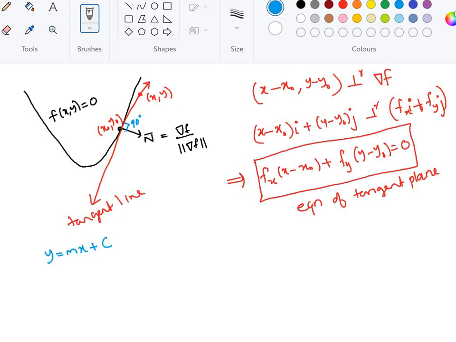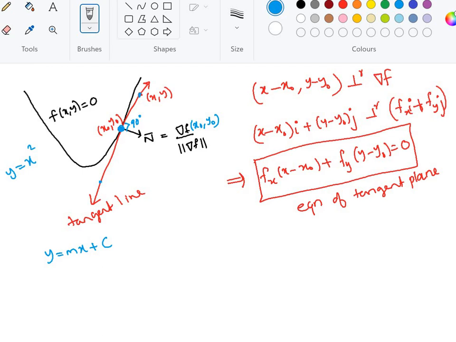So here, the point at which we are finding this del f, del f is evaluated at x naught comma y naught, where x naught comma y naught is a point on the curve. For example, 2 comma 4 we have taken as a point in the example which I gave for this function, that is y equal to x square. Like that, at a fixed point only, we are trying to find the tangent line. So for finding the equation of the tangent line, you take an arbitrary point x comma y on the tangent line. Then x comma y can be any point on this line.